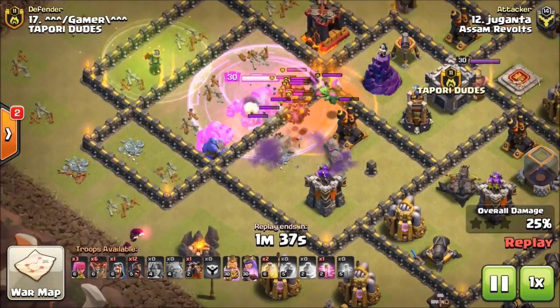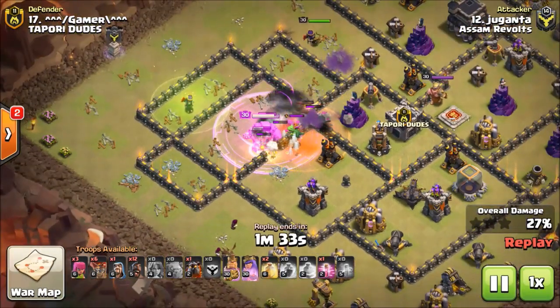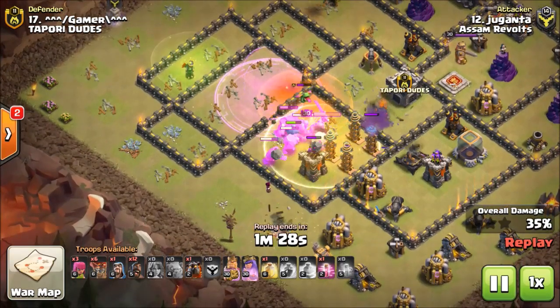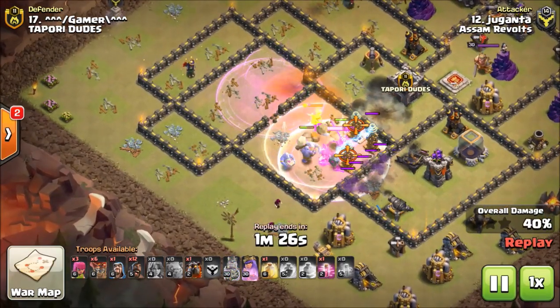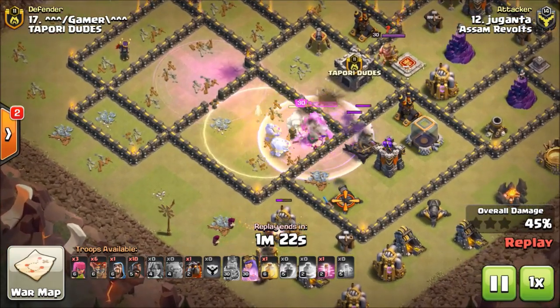And guys, I want to ask one thing about the CC. The opponent's CC has mass minions and baby dragon. Let me know what you think of this CC. I mean, I think that that CC is really not that great and can be easily exploited with a single poison spell. I'm really amazed by the value that his kill squad is bringing.